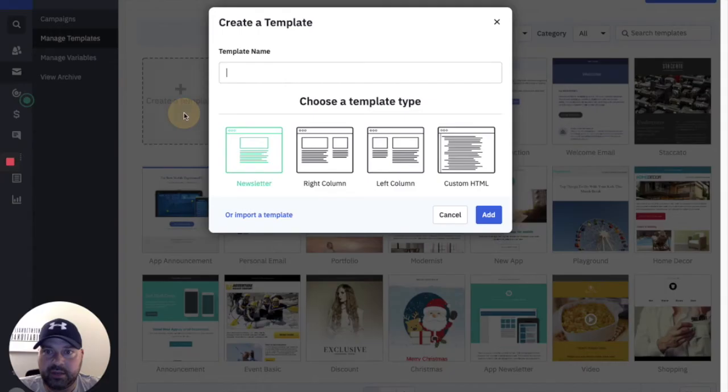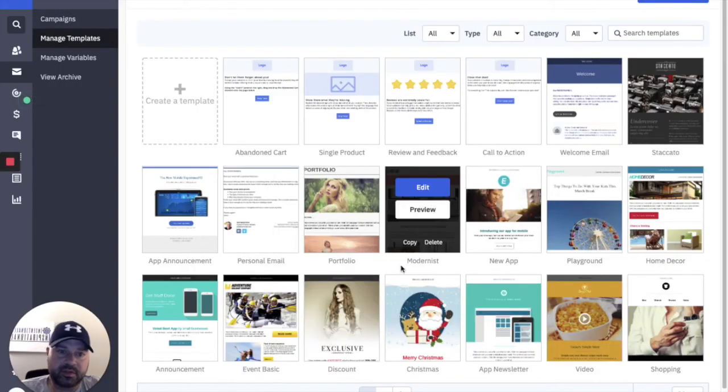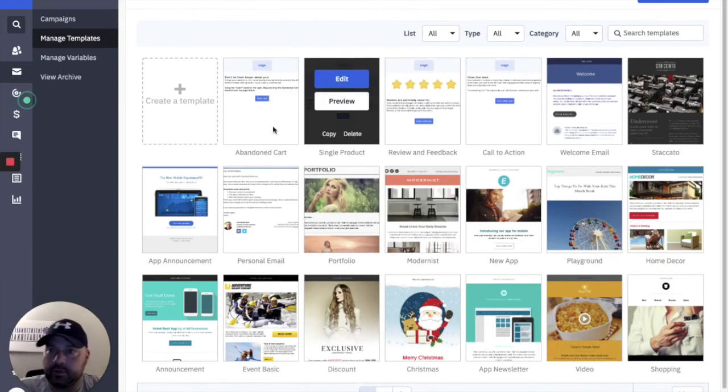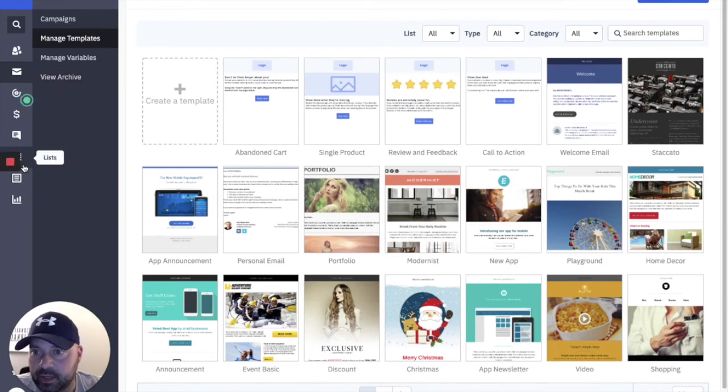Now, one thing I do see people do a lot is they'll come into here and they'll go custom HTML, but they don't know what to do with it. If you have no idea what to do, just start with this one. You can do a ton with it. Okay, it's easy to do. There's no reason to build just a text-based email unless you really want to, but I can't tell you any advantages for that. Okay. All right.